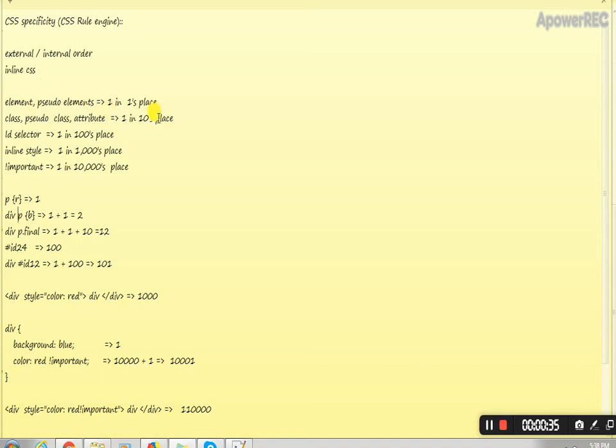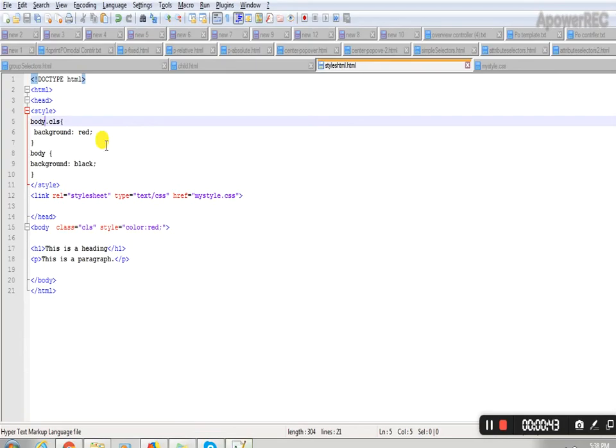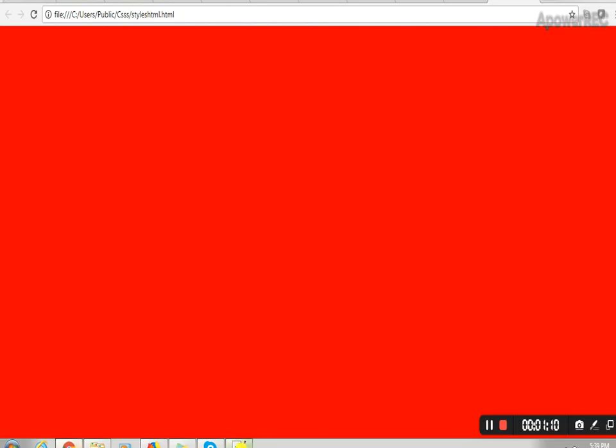That means 10 weightage will come. So 10 plus 1 is 11. 11 weightage will be coming for this, while for the other it is only 1. Because there is a weightage difference for the conflicting CSS property, the more weightage selector style will get applied. That means because body plus class selector weightage is 11, this style will get applied, and red will get applied to this element. According to that, red came for the background color.